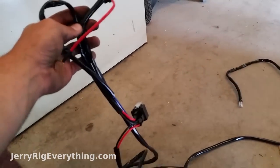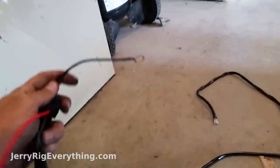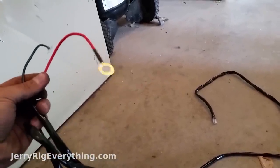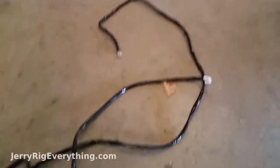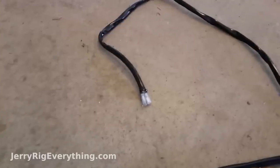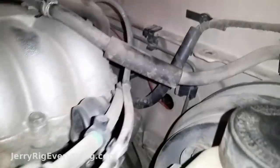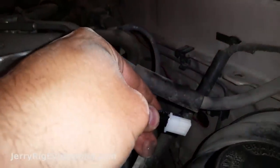On the wiring harness, the end with the black and red cables attaches to the ground somewhere on your frame, and then this attaches to your battery terminal. These ends go inside the cab — one end connects to the light bar itself and the other connects to the switch that turns the light bar on and off. I'm going to take these ends and stick them inside through a little hole in the firewall. You can see I already have one wire coming out from my car alarm, so I'll just push both of these through that hole and they'll end up inside the cab underneath the dashboard.